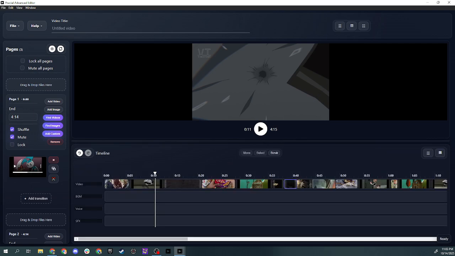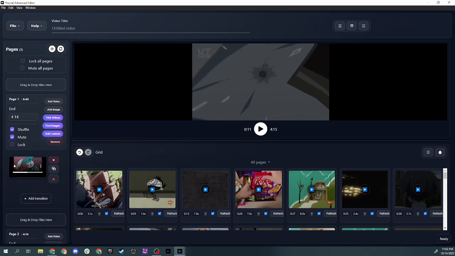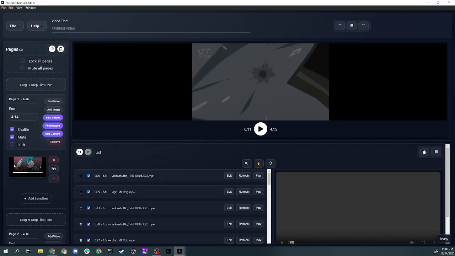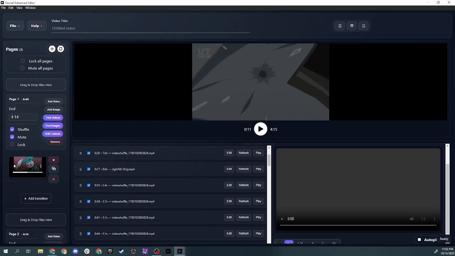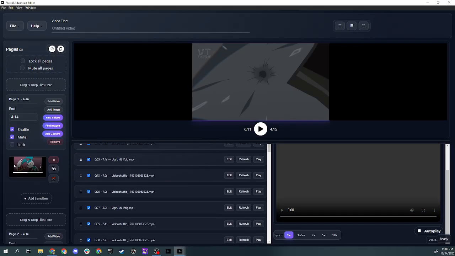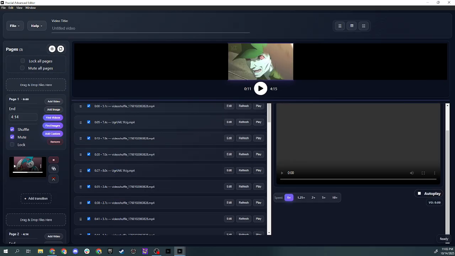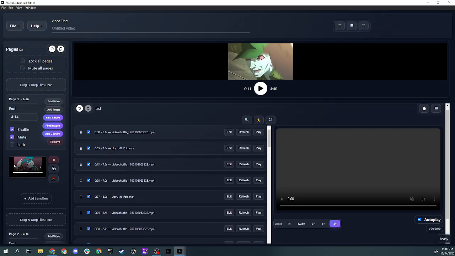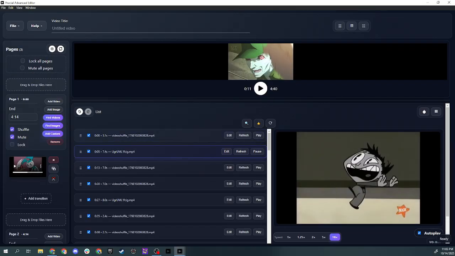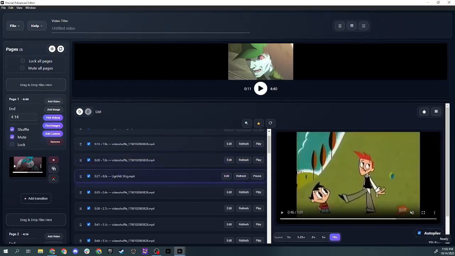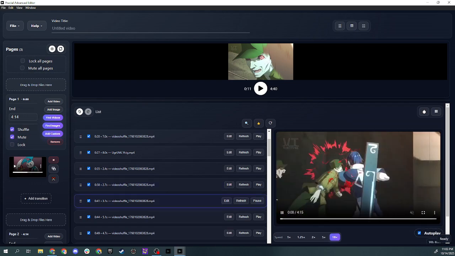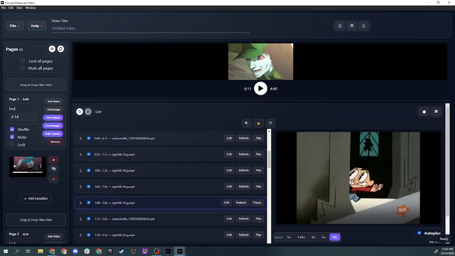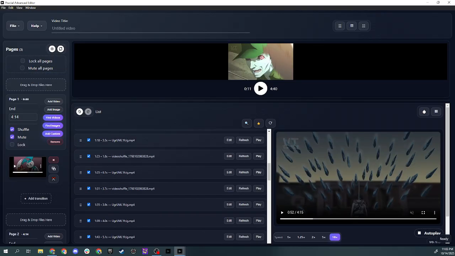So that's the timeline view, and then of course the grid view. And I've gone over the list view in other videos. This is one of my primary ways to edit. I could do a quick overview now. I like to actually shrink the top video here and use the side video player here. You can turn on autoplay, turn 10x, and you can preview the entire video here just like that. And this is another easy way to just quickly refresh, click refresh, click refresh, click refresh. So this is another way that you can edit your video very quickly.